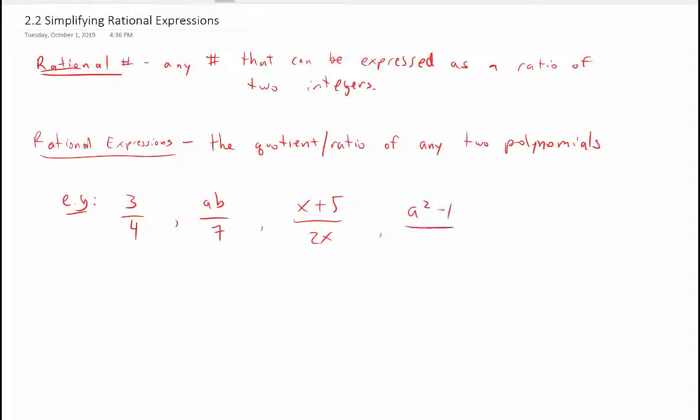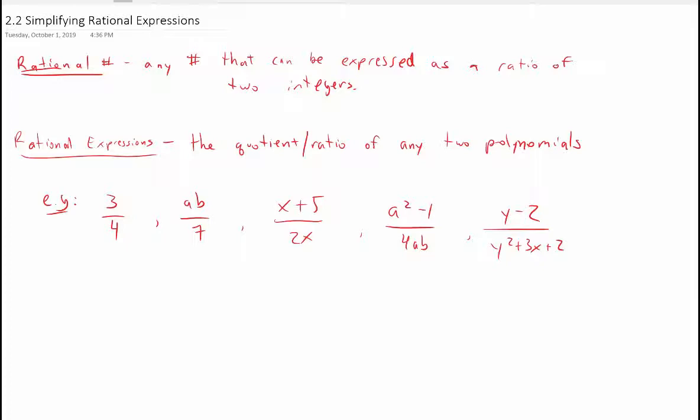Maybe we'll have some factorable expressions. We also might get a binomial and a trinomial, or even trinomials over trinomials, all sorts of options. We could have mixed variables like y and x. We might not. Mostly we're going to have a single variable, in fact. But any of these would be examples of rational expressions.